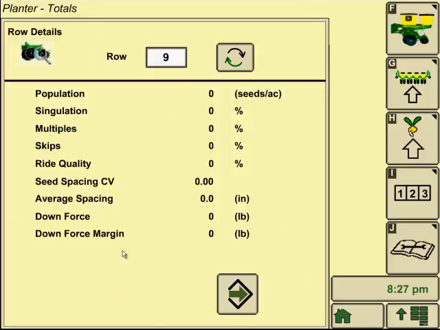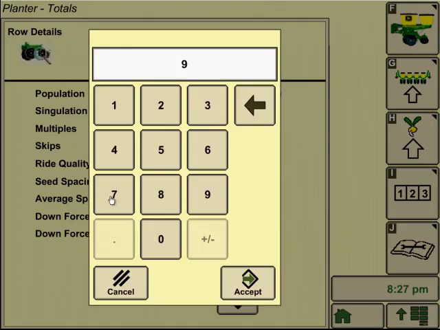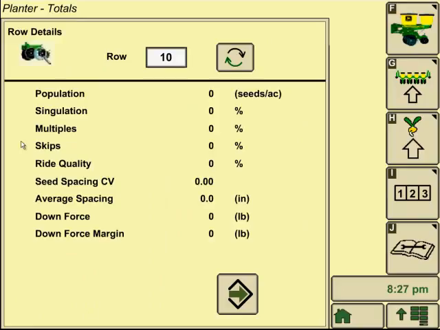To the right of it, we have our magnifying glass on a unit, and that's exactly what it does. It monitors 1 unit. So if I wanted to go in here and say I wanted to look at row 10, it tells me everything that we just looked at on all those other tabs, except it's on 1 page for just a 1 unit. We can cycle through them by hitting these arrows up here as well, and it'll just go to 11, 12, so on, and cycle all the way back around.